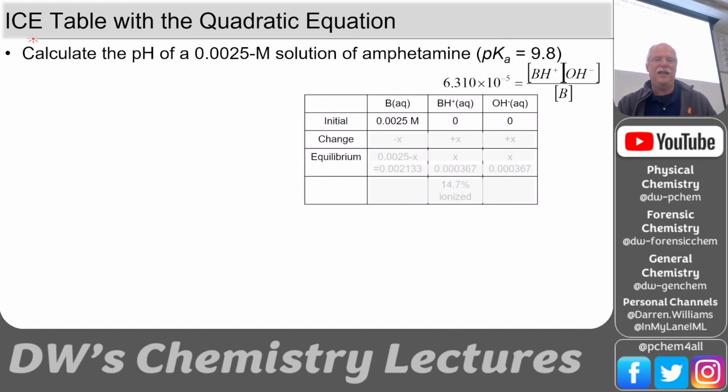So we got the same equilibrium or ice table. You have the base, this is the double-headed arrow part right here. And the BH plus and the OH minus. We do the minus x's and the plus x's, and now we have 0.0025 minus x, and then x and x over on the product side. And so this is our equilibrium constant expression. And it gets way more complicated when you have this right here.